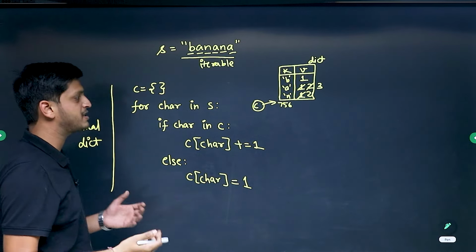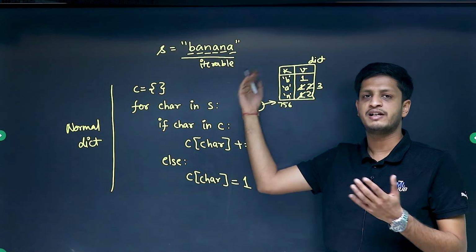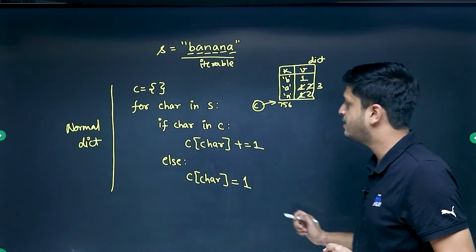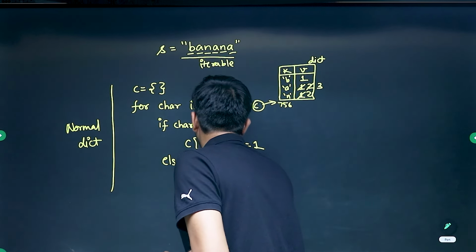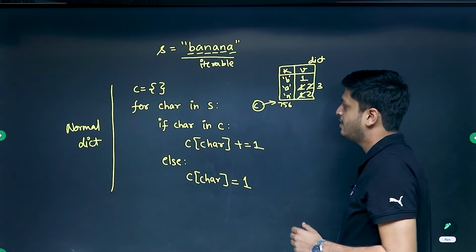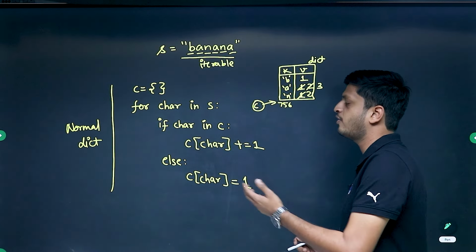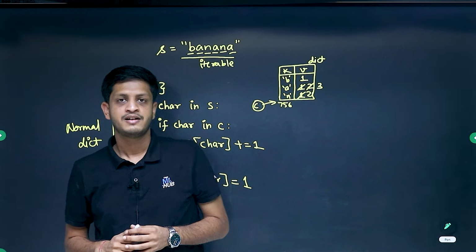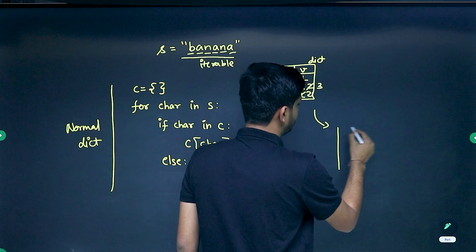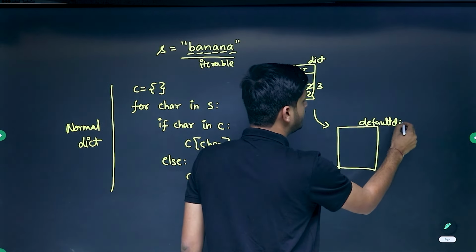If you want to count how many times every element is present in a collection, in any collection, you can have any iterable like a string or a list. In a list, let's say I want to count how many times every element is present, the same code will work. But here the problem was we did not have a default value. Every key is not present by default, right? And for this use case, for things like this, we have created a structure called defaultdict. Now what defaultdict does, defaultdict is like a normal dictionary only. It is like a normal dictionary, but it is a default dict, which means it will have a default data type for values.